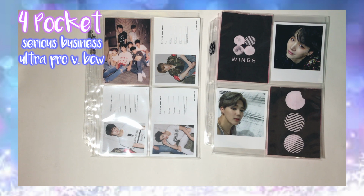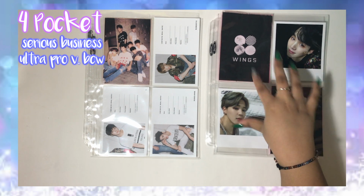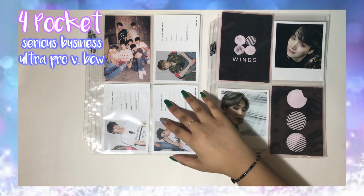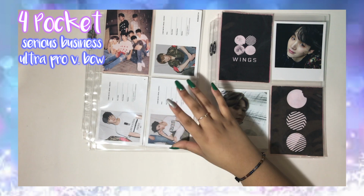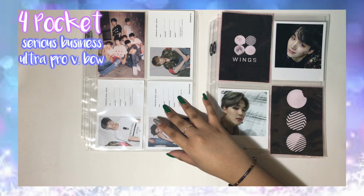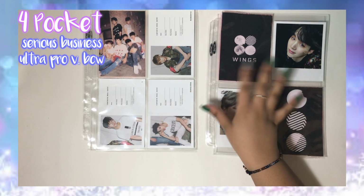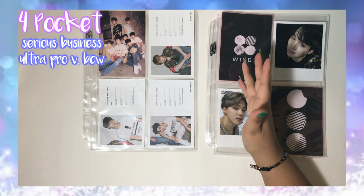Which ones would I say are worth the buy, though? I would probably, just to be safe, get the BCW brand 4-pocket sleeves, because then you don't have to deal with the frustration of knowing if something will fit into the Ultra Pro ones. But if you're more picky about how your cards move around, you might want both, just to make sure that you have your option.